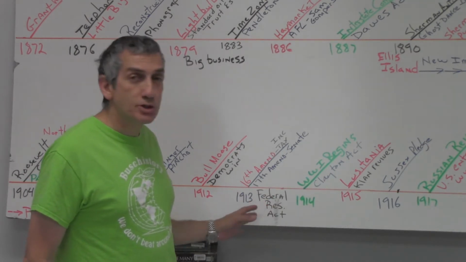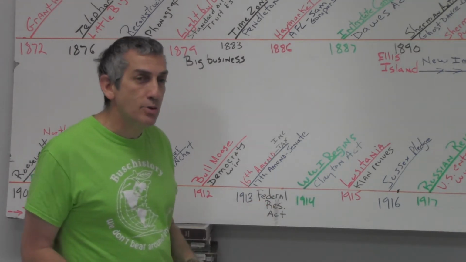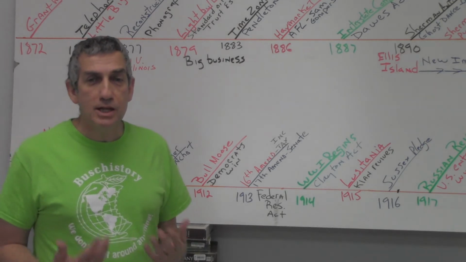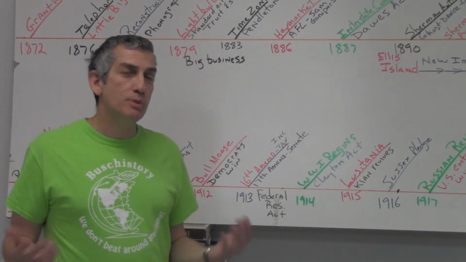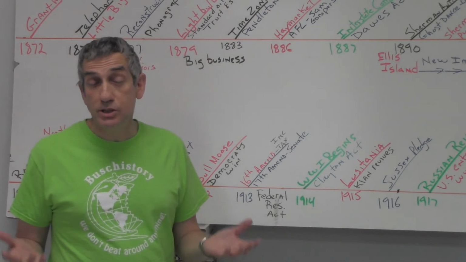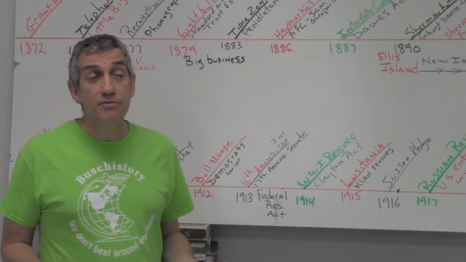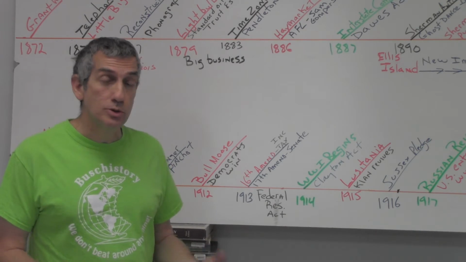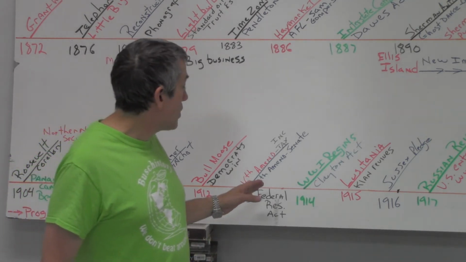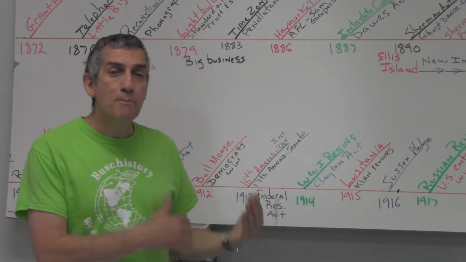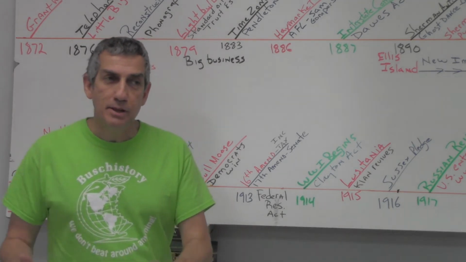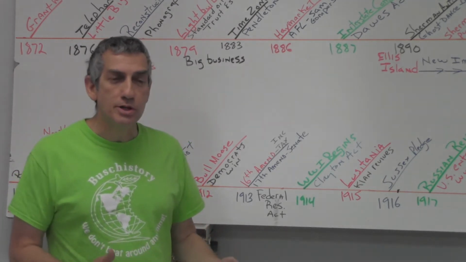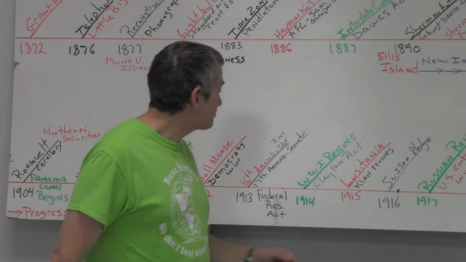Their number one goal is to regulate the money supply, and they do it largely by controlling interest rates through something called monetary policy. When there's too much money in circulation, the Fed raises interest rates. When there's not enough money in circulation, they lower interest rates to encourage borrowing. Now that's interest rates from the Federal Reserve to the banks. But if the Federal Reserve lowers the interest rate to the banks, then the banks can indeed turn around and lower the interest rate they charge to their customers.